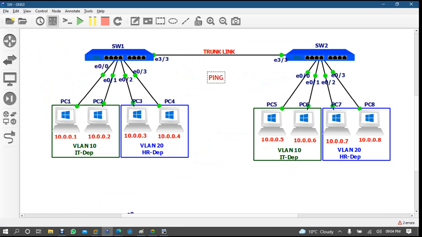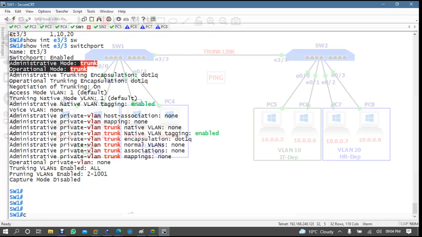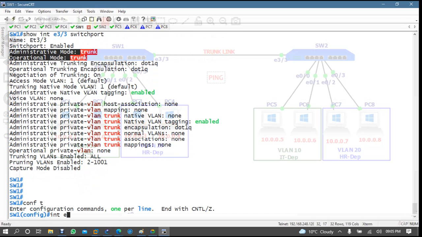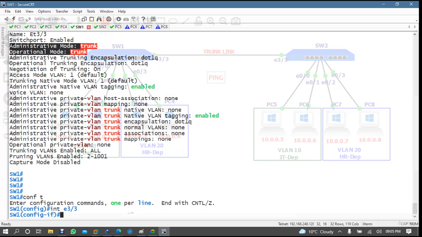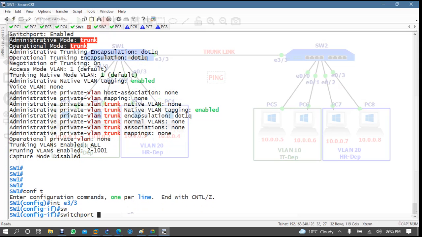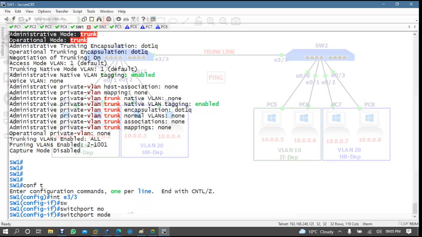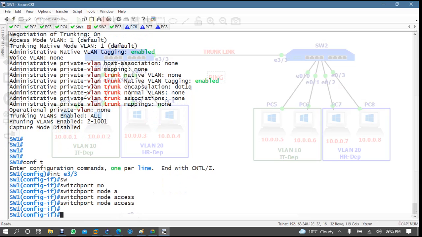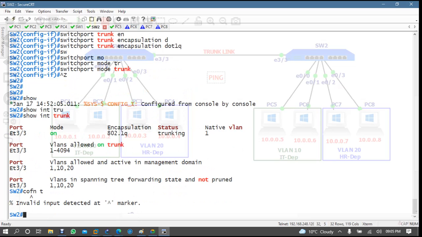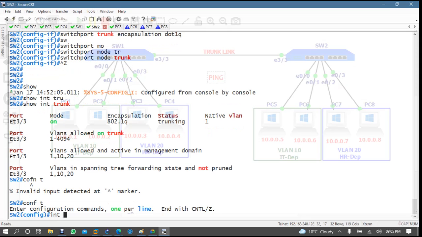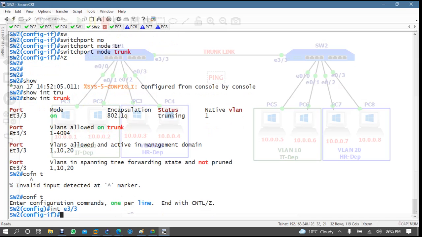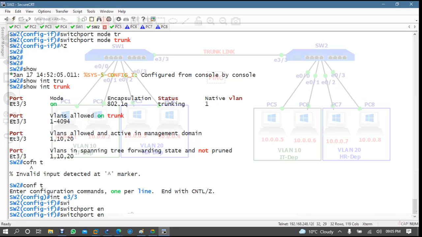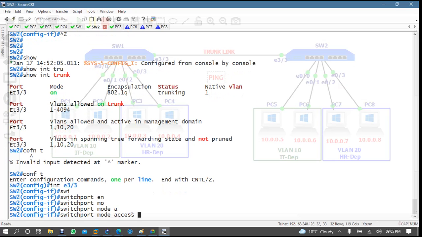Let me show you one thing. Let me come here, conf t, interface E3/3, switchport mode access.